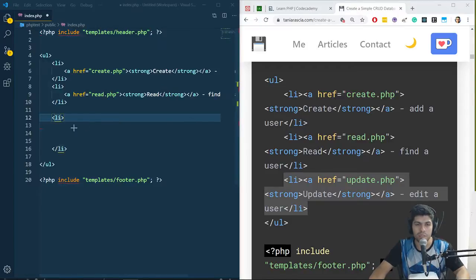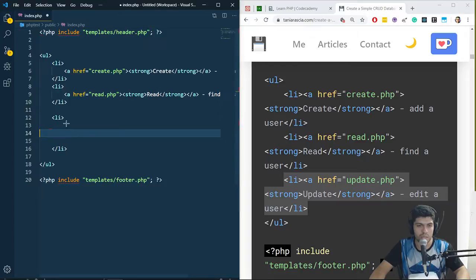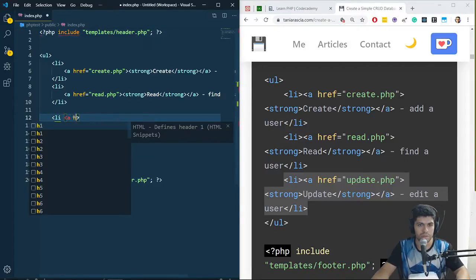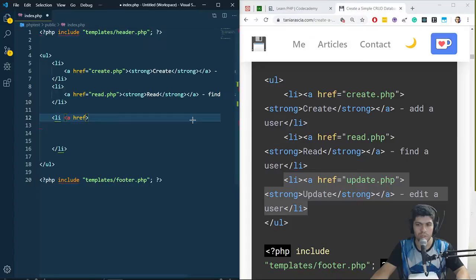So right here I have the li. Let's create the link. So href. Wait, no, that's wrong. href equals. Okay, so we're gonna link to update.php, which we're gonna create later. So when we click that, it's gonna send us there.